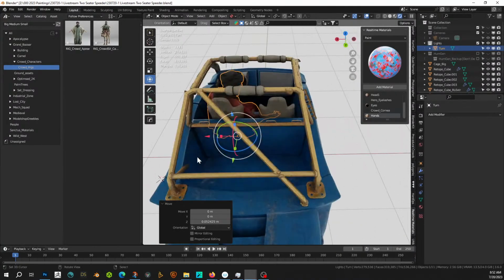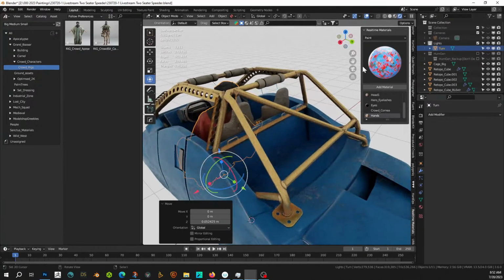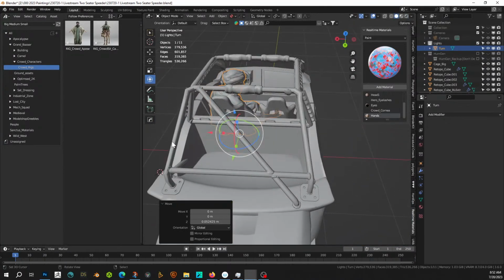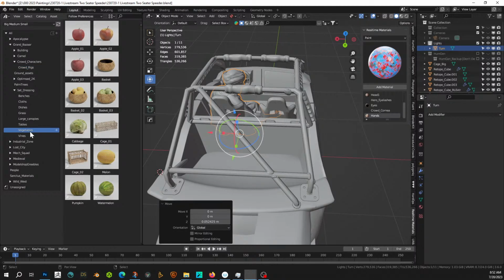Let's put something in his trunk, just a little bit. What do we want to give him for the trunk? This is the kind of thing where I don't feel like making something just to put in the back. It's kind of silly to do. Vegetables. What we got? There was a crate of vegetables already put together. There's a cage and there's vegetables, but not a cage with vegetables.